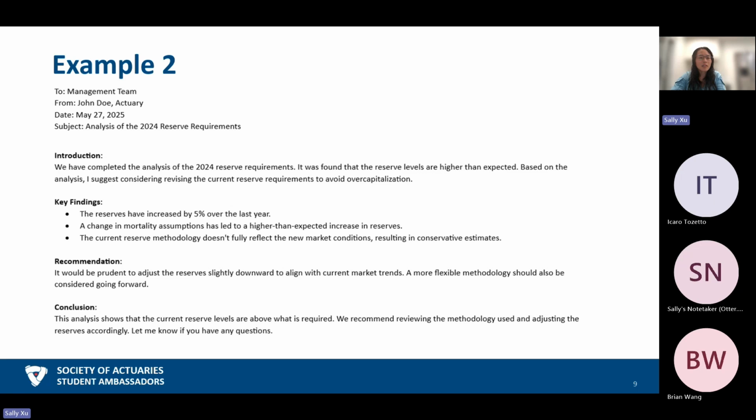So we looked at all the components of the memo. We looked at different styles of writing and what are some do's and don'ts in order to have good, clear, concise writing. We specifically talked about active versus passive voice and why active voice is the preferred version. We walked through a couple of quick examples. So this kind of brings me to the end of the presentation.